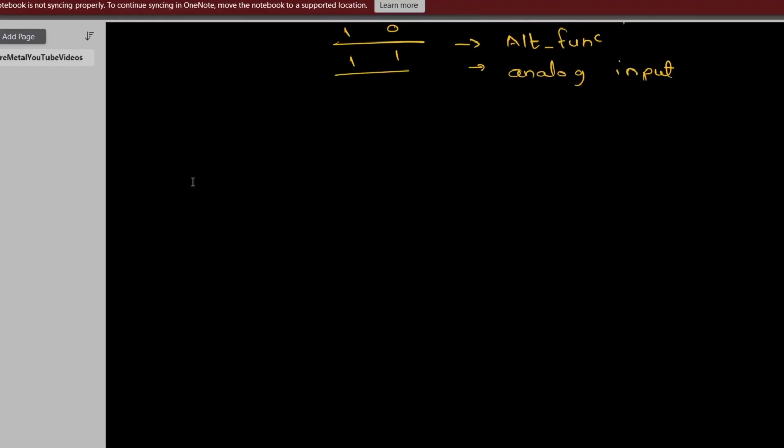For this lecture we need to configure the GPIO port pin as an analog input.